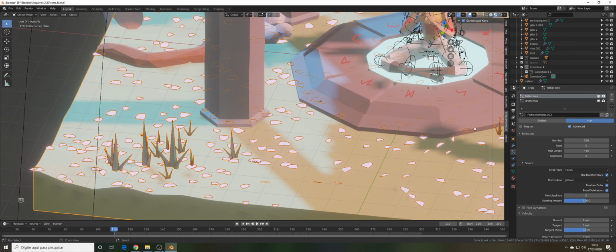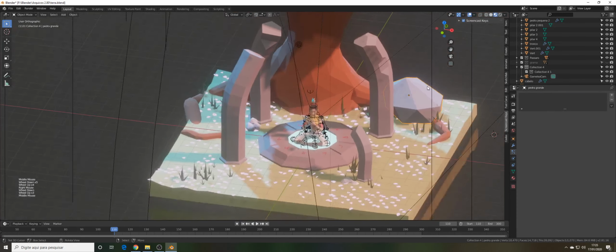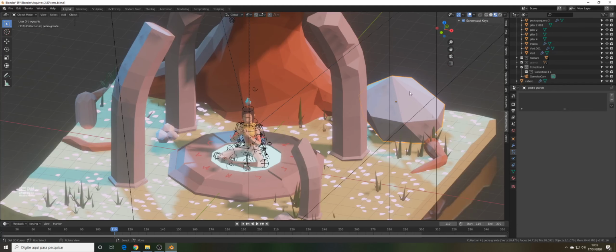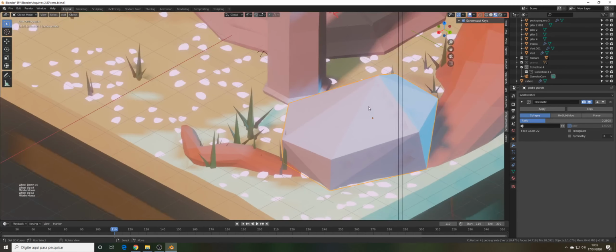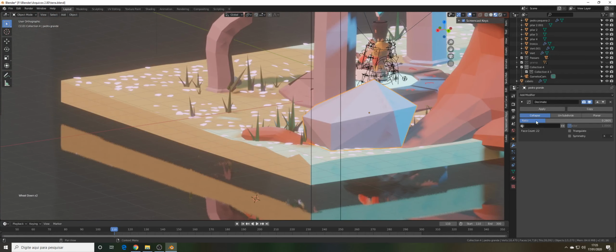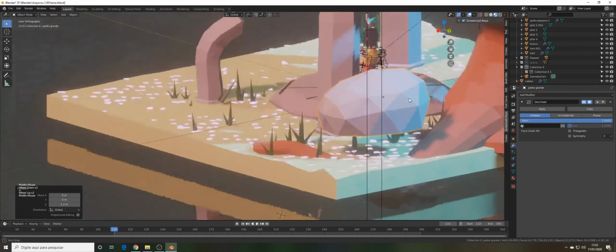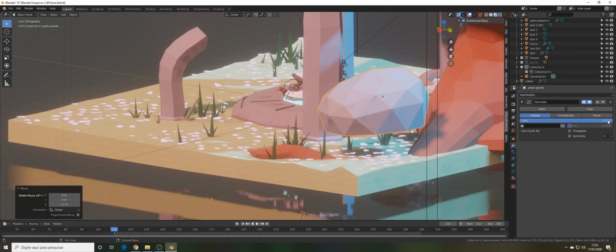You can see here I'm increasing the number. This biggest sun is just an icosphere with a decimate modifier that you can use to create this look, and then I scaled in the y-axis, I believe, and let me see how it is in the full ratio. Yeah, I scaled in the z-axis to make it flat in the bottom, and then added this decimate modifier that you can see here.